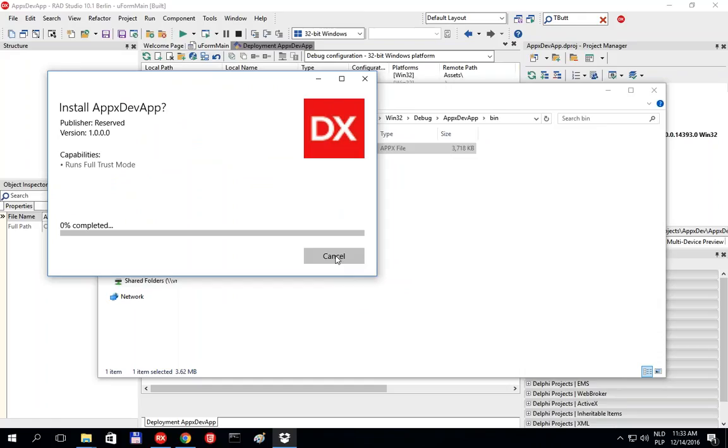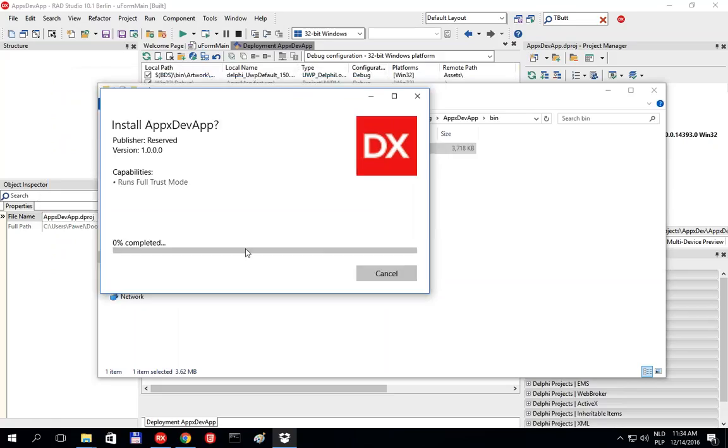It will take a moment. I hope nothing is going wrong. So typically that would be faster. Now I have 0% completed. Hopefully it will install in a second, because if something would be wrong, I would get an error message immediately. So that was something that I was struggling with. If you don't enable developer mode at this stage, you would get an error message that you cannot install it locally. But now you can see that my application is being installed into my local Windows 10 machine.